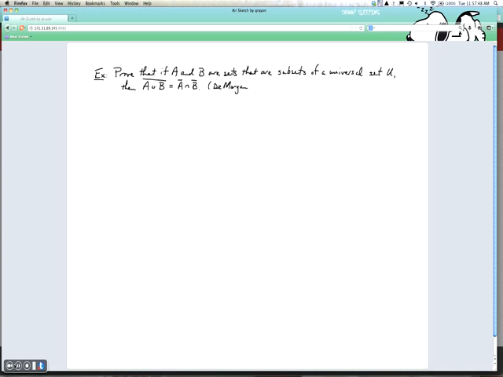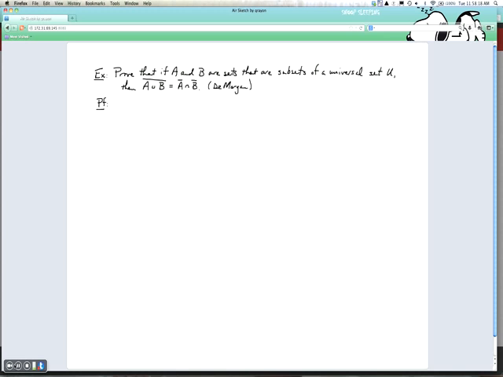If you were to look this up, you would see that this is named after a mathematician, De Morgan, and there's two of them. The other one would state that the complement of the intersection of two sets is the union of the complements. Okay, but I'm going to save that one for you as a homework problem. Let's set about proving this.